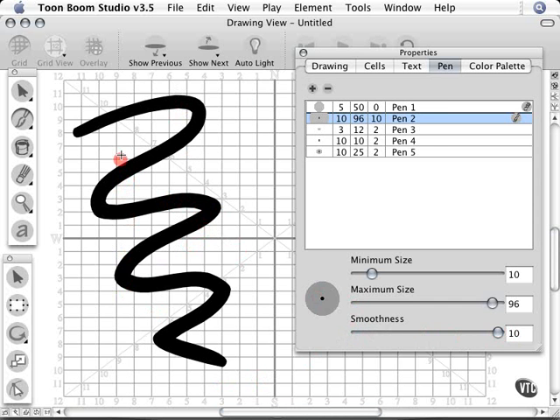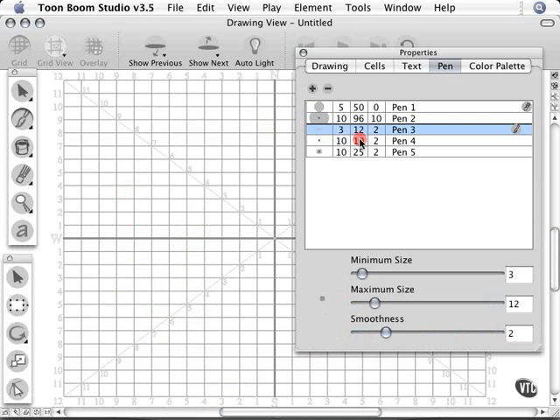Now, what if you want to create your own pen style? Well, I'm going to go ahead and delete that. First of all, you can choose a pen style to start with and then click the plus sign. What happens is the style that you were just on is copied. And now you can change the minimum and maximum size of that particular pen. If you want to change the name of it, all you have to do is come over to where it says pen name, double click on it, and name it whatever you want to. And that's it. If you decide later on you don't want this, just hit this negative sign here and that pen style is now removed.